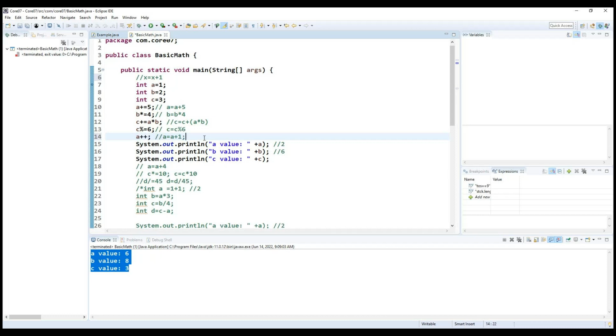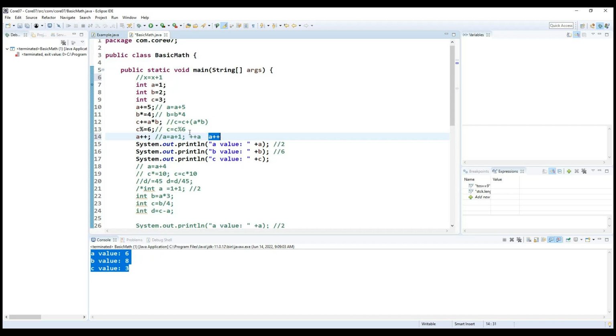And here we need to understand the two types of increment operator. You can see ++a and a++. So see the differences here. ++a will do the same, and a++ will also increment only one value. Whenever we write ++a and a++, it will increment only one value.